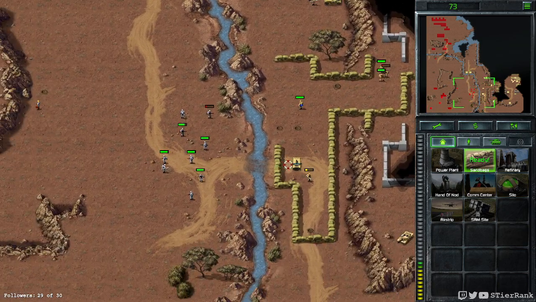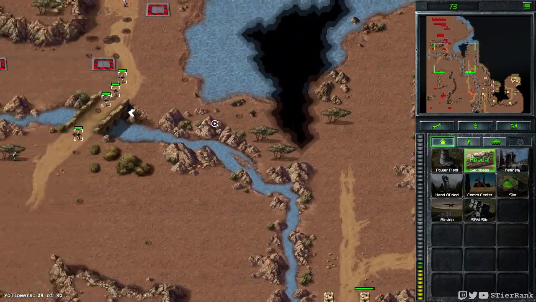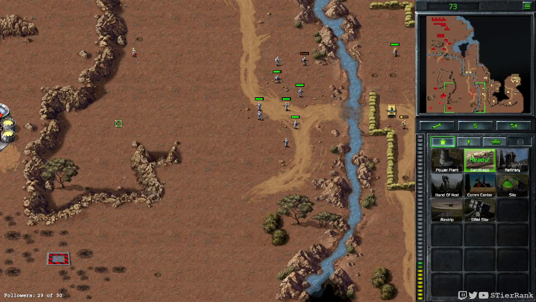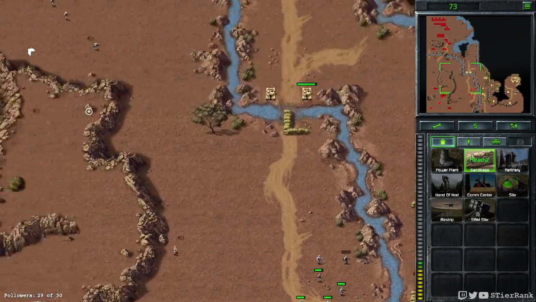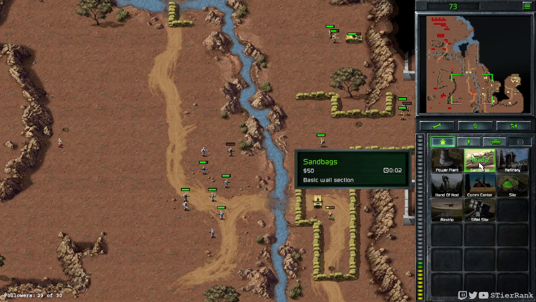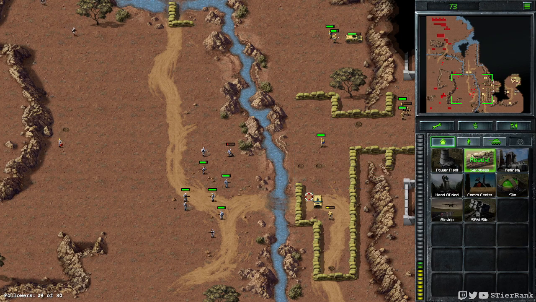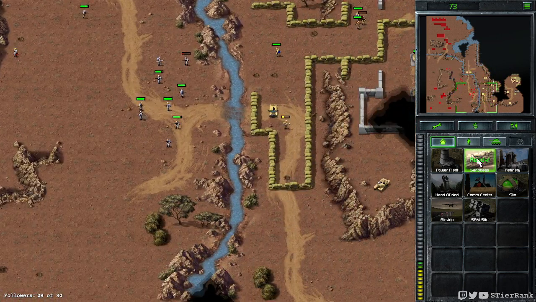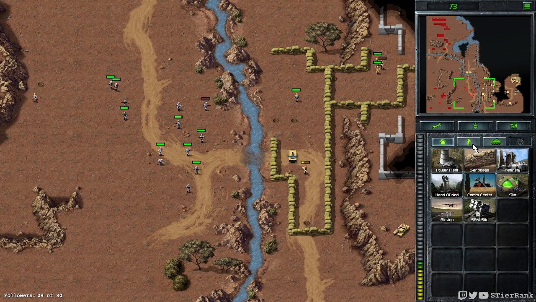Okay, so I guess we're going to have to let the good times roll here in a minute. We can maybe let in a couple at a time and sandbag and unsandbag them. Actually, let's go ahead and sandbag these, and that way we're only letting out three. Structure sold. Waiting for you.